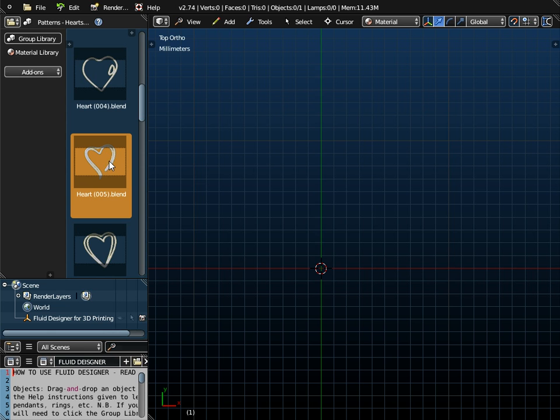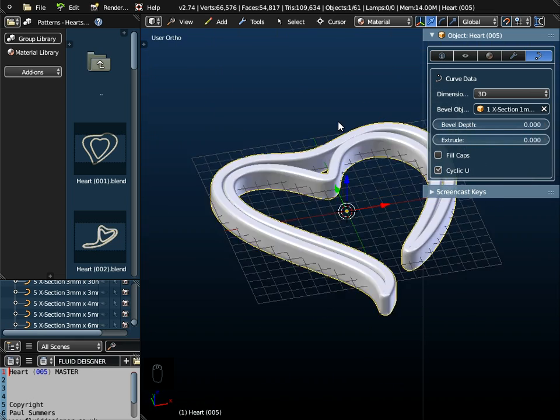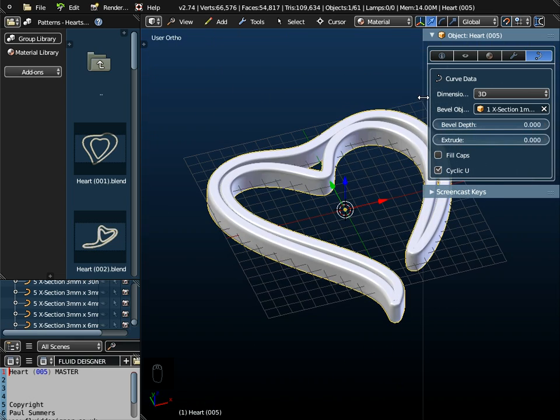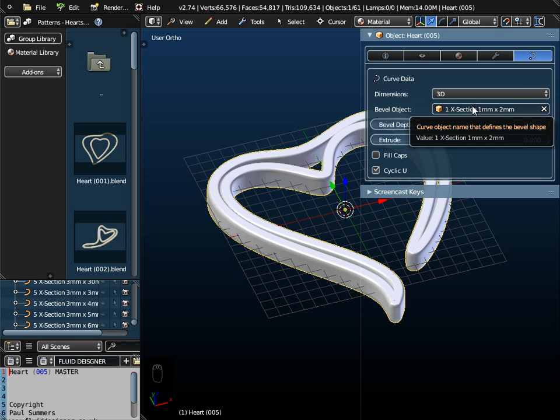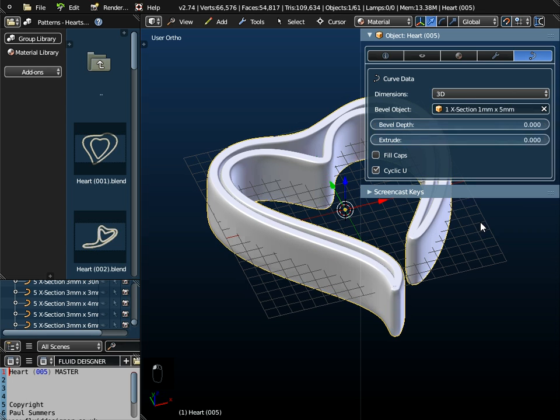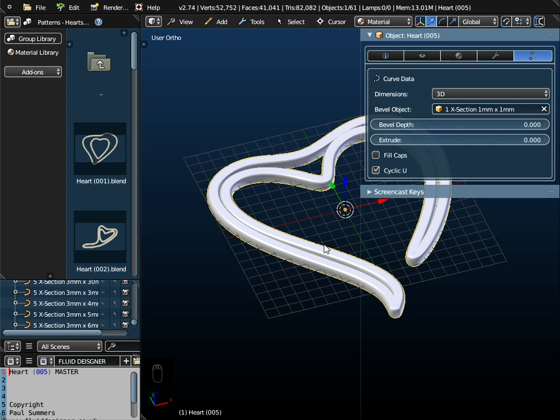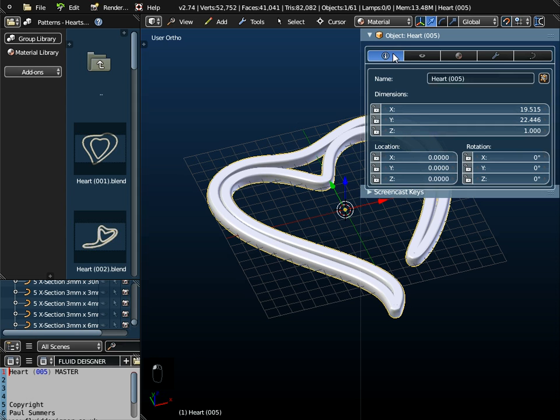So I'm going to use this one here, so I just drag and drop that object onto the workspace, and I'll just switch on screencast keys, so any key presses I make should be displayed down here. Now I'm just holding down the center mouse button and just rocking the mouse. Now the dimensions of this object at the moment, this is a parametric smart object. We could change the thickness quite easily here, make it thicker, but that's going to be too heavy for an earring. What we want to do really is to change the cross section down to 1 by 1. So in other words, that's 1 millimeter by 1 millimeter there.